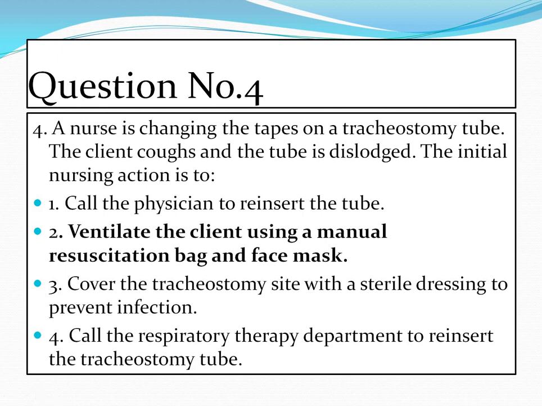The initial nursing action is to. Options are: call the physician to reinsert the tube, ventilate the client using a manual resuscitation bag and face mask, cover the tracheostomy site with sterile dressing to prevent infection, call the respiratory therapy department to reinsert tracheostomy tube. What will be the correct answer?